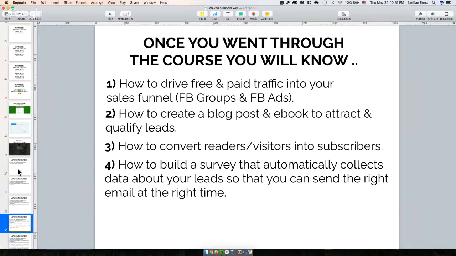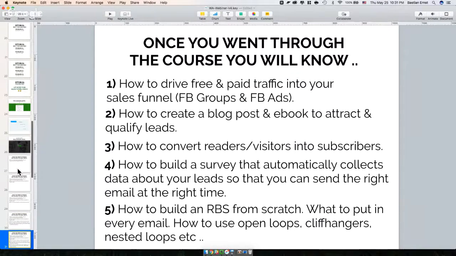so that you can send the right email at the right time to the right person? The 5-question interview. How do you build it? How do you connect it with your email tool? These are all different tools, and how do you connect all of them? That's what I show you here. How to build an RBS, the relationship builder sequence, from scratch. What to put in every single email. What do you put in email 1, 2, 3?